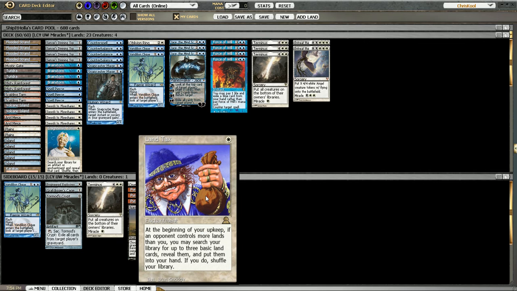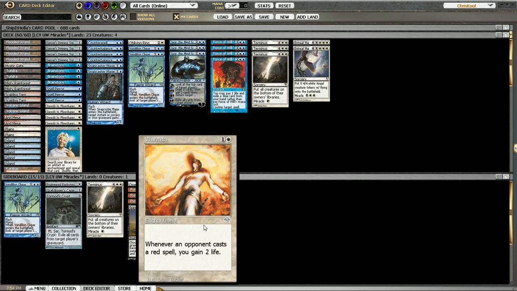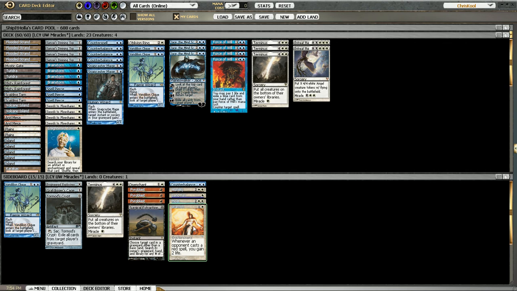Land Tax, good against control decks, so really not that often, but it is great to have one of. In the main deck, it's pretty bad in my opinion. That's why you don't see that in the main deck. And then we have Warmth, just a way to beat red decks. Not good against Goblins, but it is great against burn decks. And we have a way to tutor for that as well. So that's the deck. Let's go ahead and start playing.